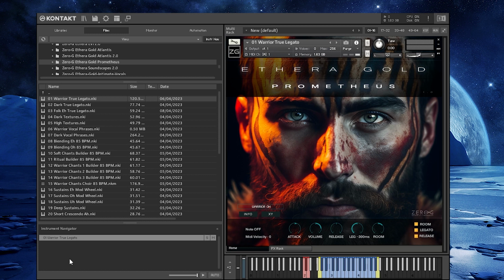And here we have Ethera Gold Prometheus loaded up in Kontakt 7. And there's a reason that I've loaded it in Kontakt 7, which I will mention in one hot minute.